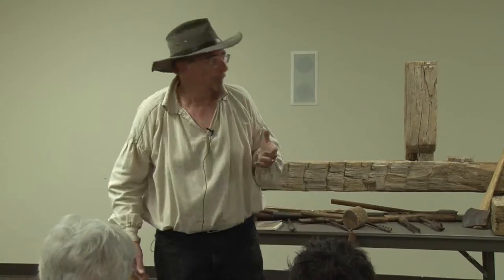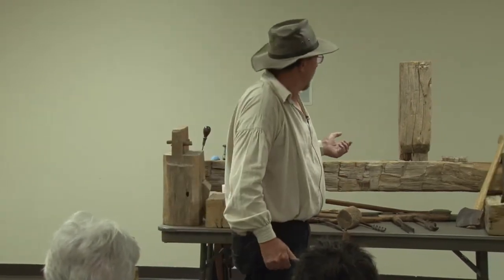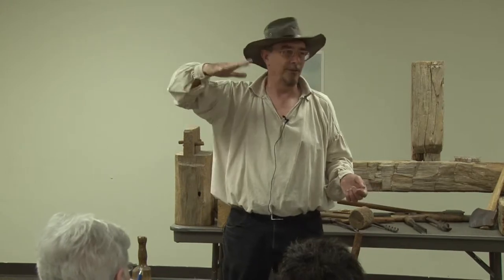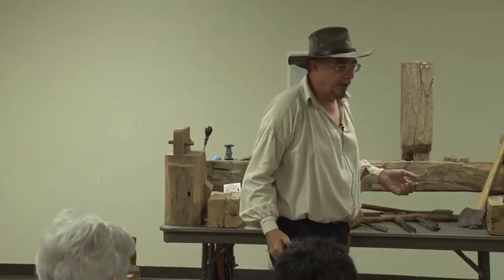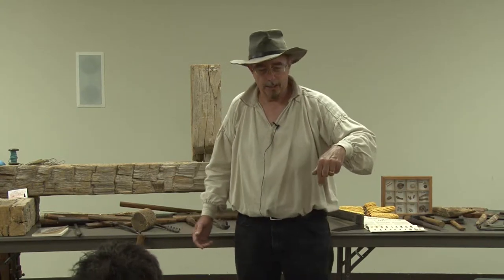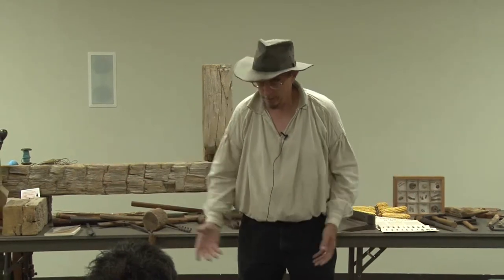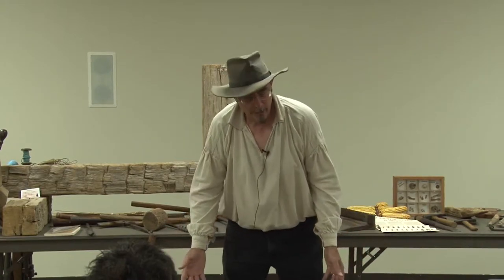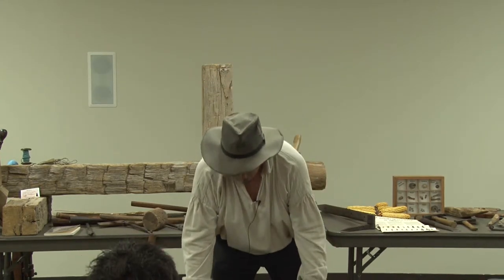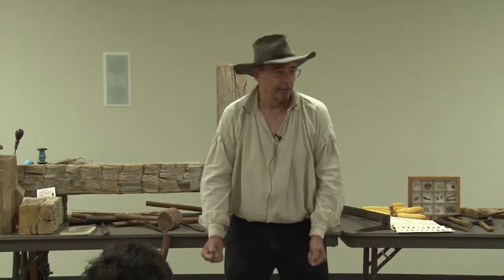Now, how'd they get the bent up there? We already know that these beams, this 6-foot beam right here, is all I can do to carry that around. Now they've got bigger ones. You got hundreds and maybe thousands of pounds, depending on the size of the barn. What they would do, the master craftsman would call the shots. And he would line up a bunch of guys along that beam, post out there, beams here. And on his command, they would go down and pick that up. They'd have maybe a little piece of wood or something underneath this thing, get their fingers, and they would bring it up to here. When they did that, you get a couple of kids to take some sawhorses and throw it under there, and they could relax.